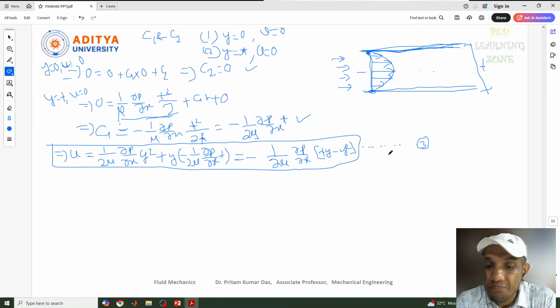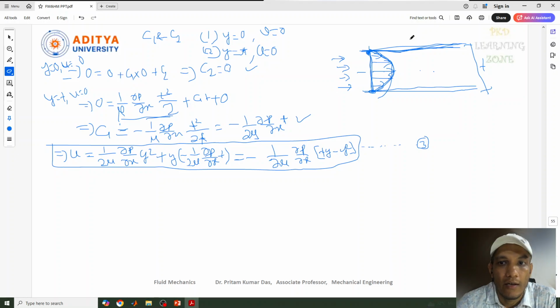So the velocity distribution, this velocity distribution which I already drew, from this it is proved that this velocity distribution is going to be parabolic. Okay, for the two parallel plates, the velocity distribution is going to be parabolic. Again, one more distribution is there, the CST distribution, that I'll tell you later. So this is about the velocity distribution. So the next part, what I told you that we are going to discuss, is the ratio of maximum velocity to the average velocity.